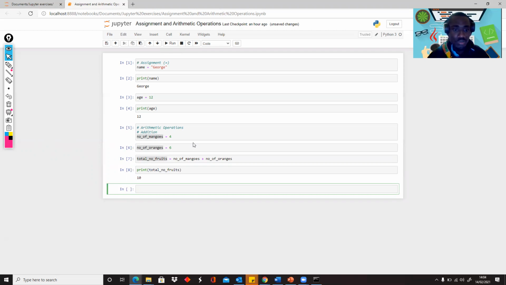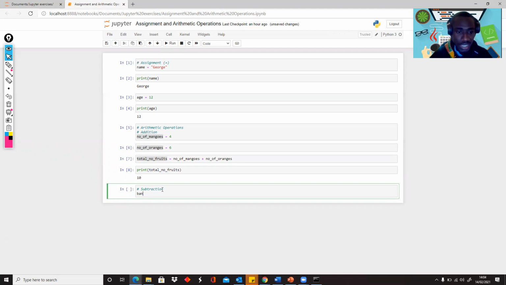The next part will be subtraction. In our previous example, we saw subtraction and we used the example of bank details. We said your bank balance was equal to 1,000.